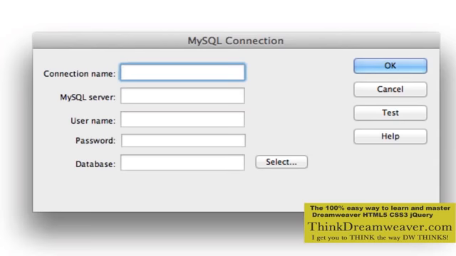Now, whatever you call this connection name, it's going to make a PHP page with that same name. So let's generically call this my. Okay, so that's the name of my file.